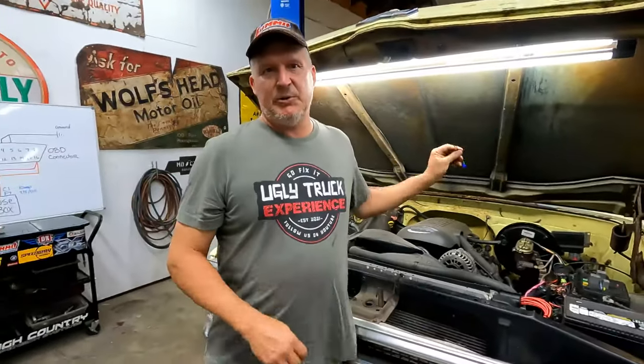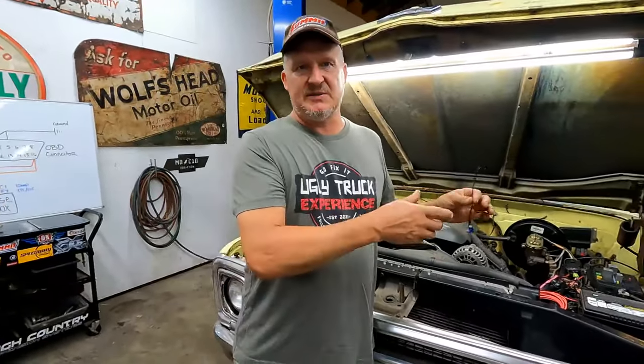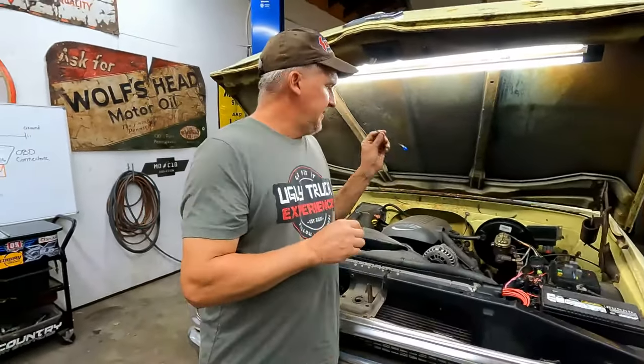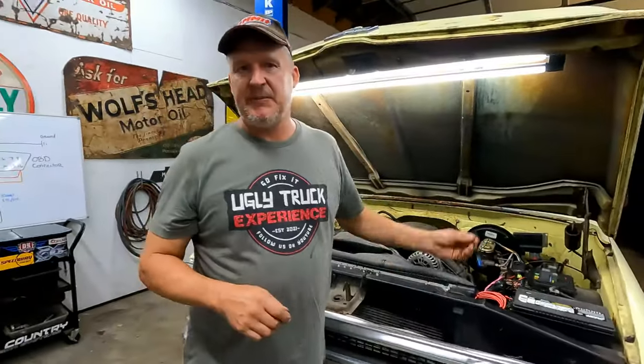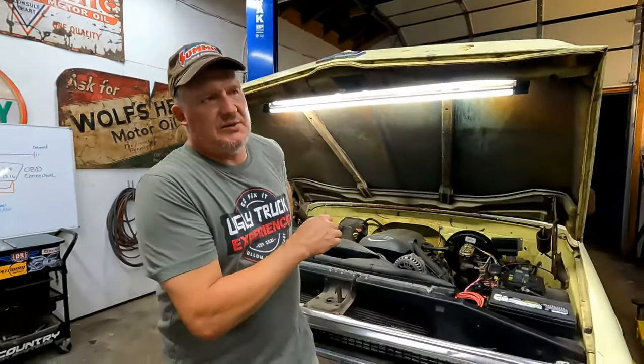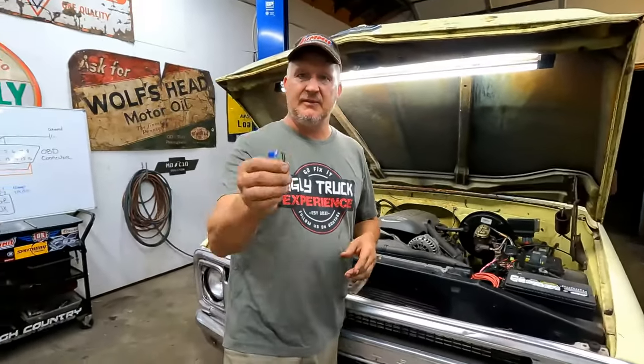When we finished putting the 5.3 in this truck, it had never had a check engine light on it at all. I used to check it with a scan tool periodically. It had no codes in it. We put a 5.3 in this thing, and I had the computer reprogrammed. Took it for a drive, came back, check engine light on when I checked it with a scanner. It had a code in it for lean on both banks. Power brake booster was leaking. And it didn't do it two weeks before when we had driven it last. So, in that amount of time, that was enough for something to go wrong. And you certainly don't want to be cruising around with your check engine light on, or with a lean condition.